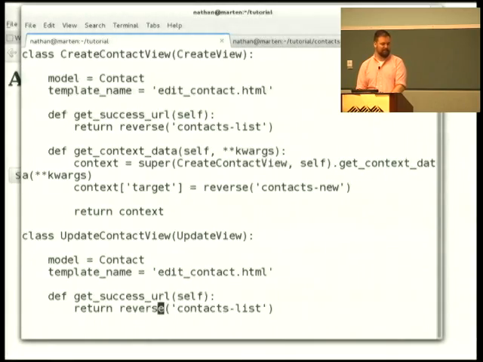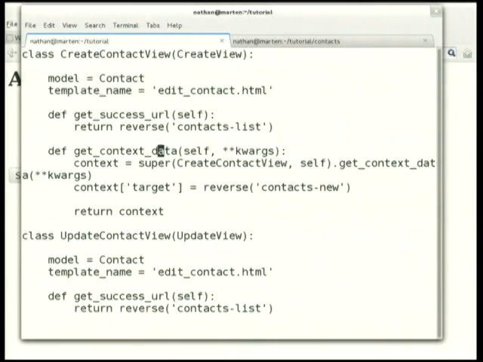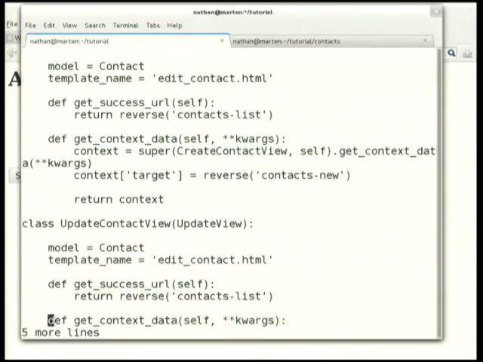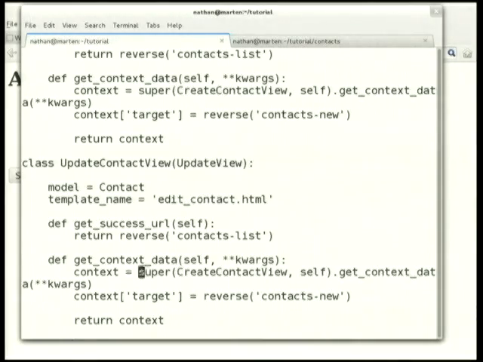And since this is using the same template, yank, not delete. I'm going to put the same thing down here. But instead of going to contacts new, I'm going to go to contacts edit.